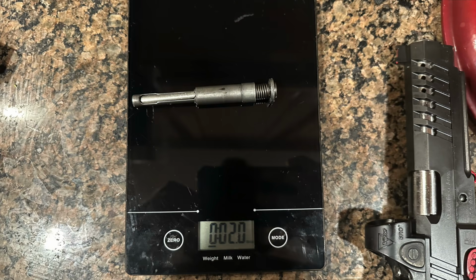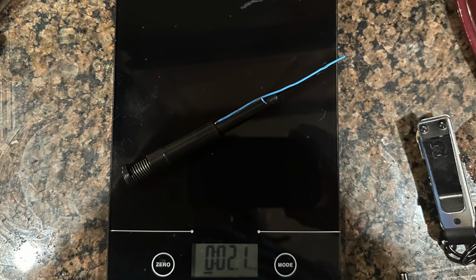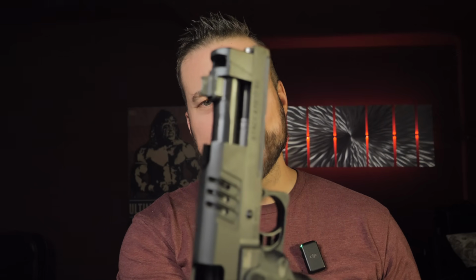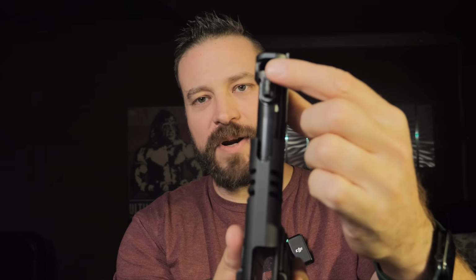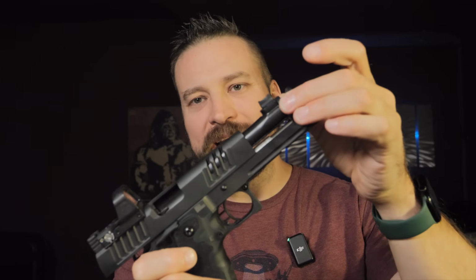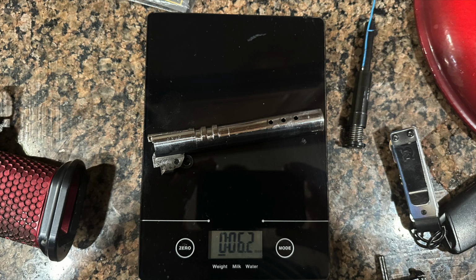I weighed the steel guide rods they both have, and they weigh about the same, with the guide rod for the DS9 weighing 0.1 ounce more, but that's basically the same. So then I weighed the barrels, and that's where things get interesting, because the Staccato is not the same at all as the DS9, because it has what's called an island barrel. You can see the male-female relationship between the front of the barrel and the slide right there. That is because the barrel has the compensator milled out of the steel bar stock that makes the barrel up ultimately. So the barrel for the Staccato was over an ounce heavier than the barrel for the DS9.